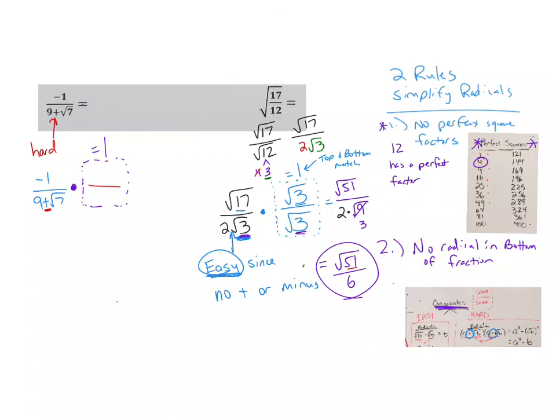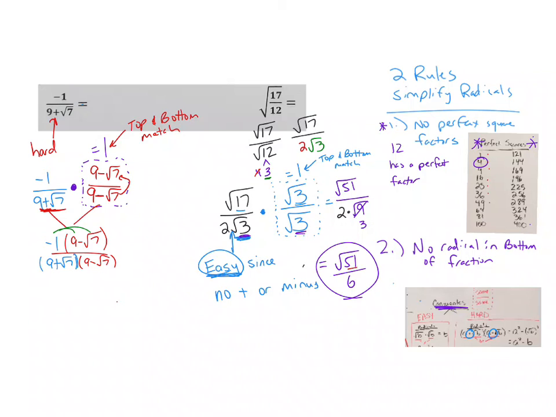So I just take this right here. I rewrite it, but I make that plus sign a minus sign. So look, I change the signs. I take that and I write it on top because the top and bottom have to match. That's what makes it equal 1. I can multiply anything by 1 and not change it. So this becomes negative 1 next to 9 minus radical 7. This becomes 9 plus radical 7 in parentheses next to 9 minus radical 7 in parentheses.